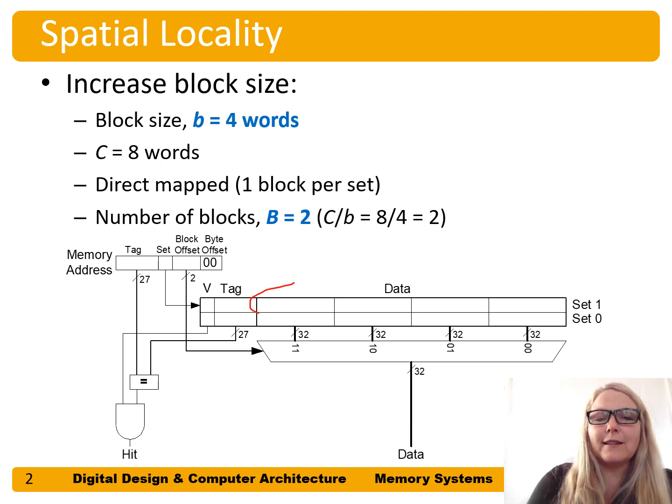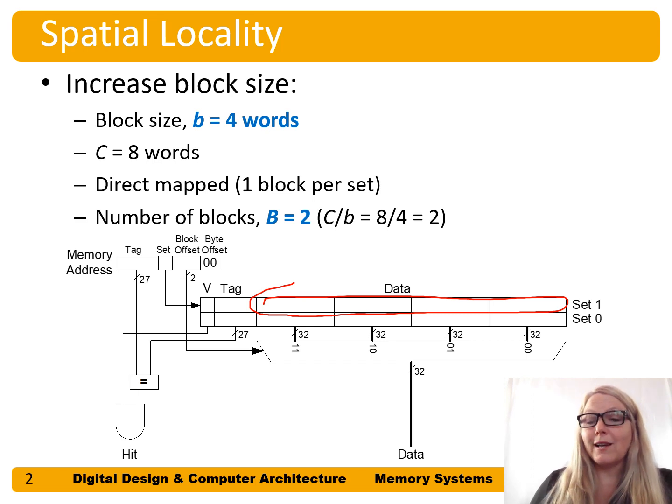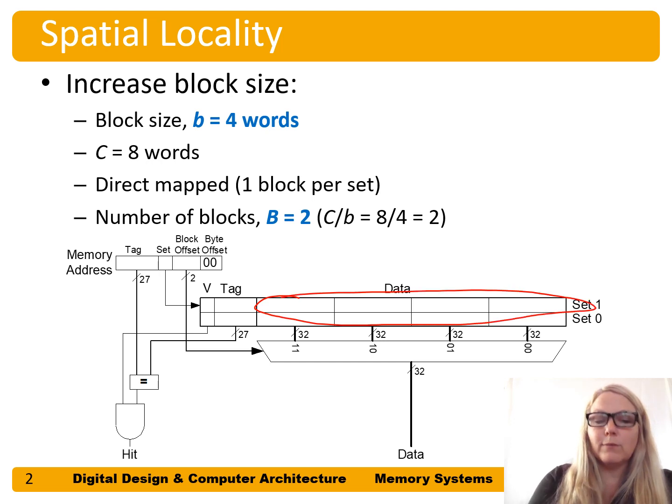It looks almost like an associative cache, but it's not. This is a single block, but the block is 4 words wide instead of just 1 word. It's still just a single way, right? For a direct map cache, we just have one way in that set. The number of blocks that we can store is just the capacity over the block size. 8 over 4 is 2, so we just have 2 blocks. Here's one block at the top, and then we have our second block there. We're going to use that block offset to tell us which word we want.